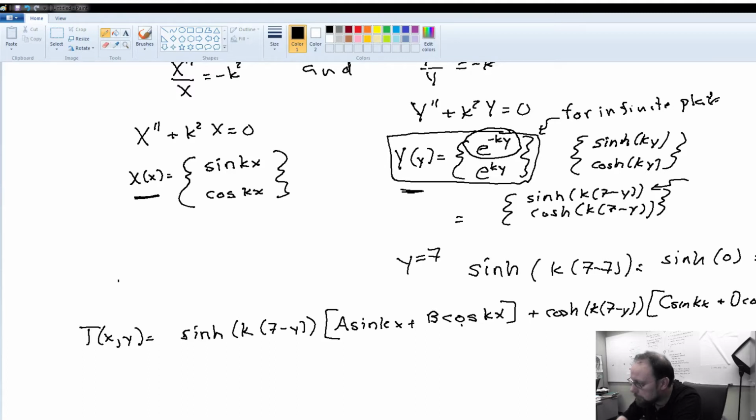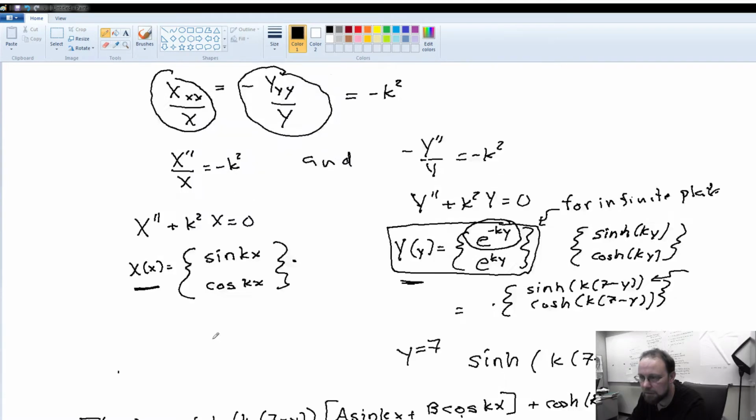All right. So this is a general solution. If you multiply everything in this set with everything in this set, you're going to get 4 terms. So you're going to end up with 4 arbitrary coefficients in your general solution, A, B, C, and D. We need to determine what these coefficients are, and the boundary conditions will tell us. We're going to successively consider the boundaries in order to eliminate some of these coefficients, figure out what they have to be.